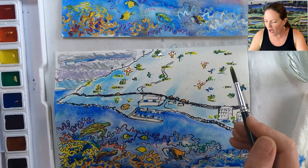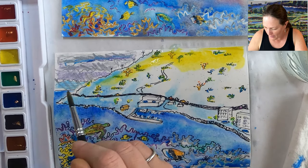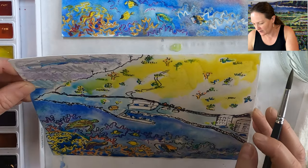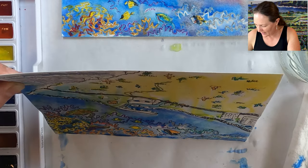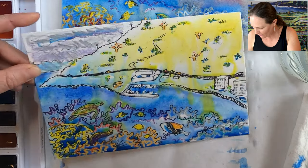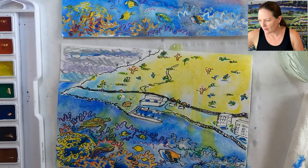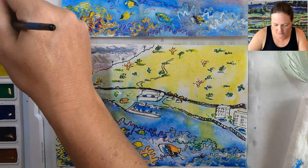I'm going to take a lot of yellow. I'm going to put it up here on my mountain. And that mountain, I'm going to let that yellow flow down. And look what's happening. And if there's some areas you missed, you can even let it keep flowing. Oh my goodness, that dirt went right into the water. And this area, I don't think used to have any farms, but if it did, it might have had pesticides.